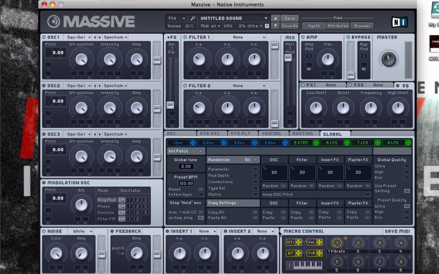You have 2 inserts here at the bottom, and then you have your macro control section. And it's kind of nice that, as you can see, these are sectioned off visually with bars or rectangles. Just keep in mind that the designer wants you to understand the software. They're not trying to make it difficult for you. So use that visual language to help yourself get a feel for what this software is all about.